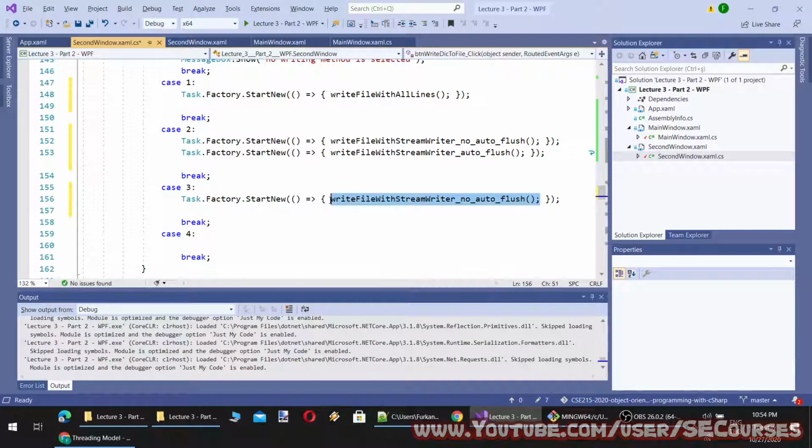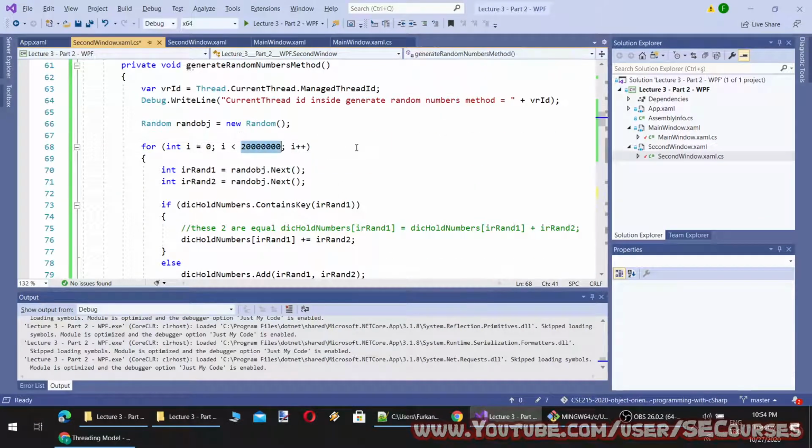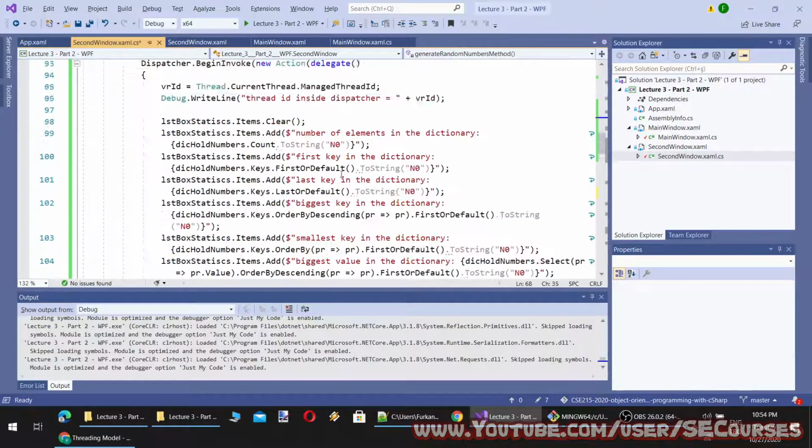This time, let's make this 10 million again and see. This time the application should not crash like in the previous lectures.